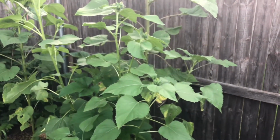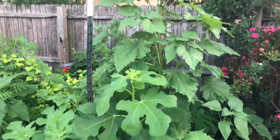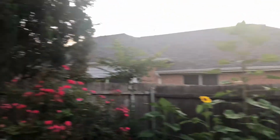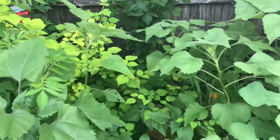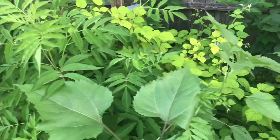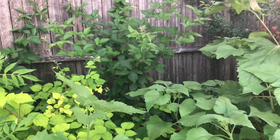Then next to the fig, we have another tall sunflower. This one is, of course, not as tall in comparison to that one there. Then you have this one. I've actually taken some cuttings from that raspberry to see if it will propagate. I have propagated some of my elderberries. That's a blueberry in the back there, which I know can propagate from cuttings, but I don't know if I will go ahead and do that.